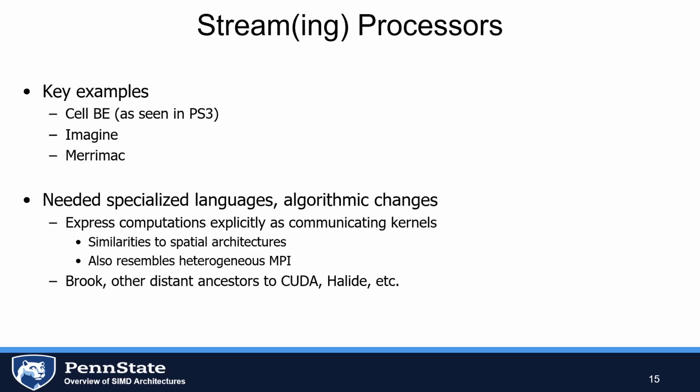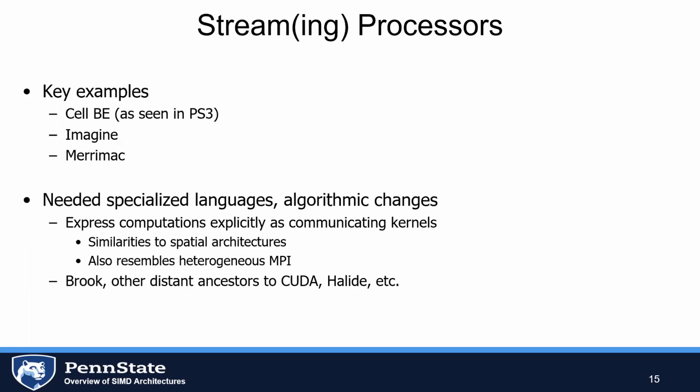The original versions of these did not use caching at all. They used scratch pads of various sizes, a very, very large register file, and explicit movement between different levels of the memory hierarchy, right? Bandwidth is precious, data movement is precious, so we can't let it go unmanaged. This is basically the mantra that these stream processors are working on.